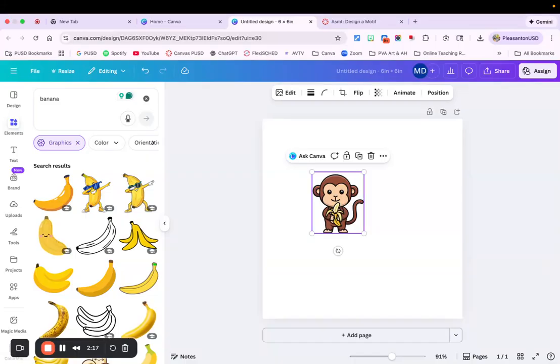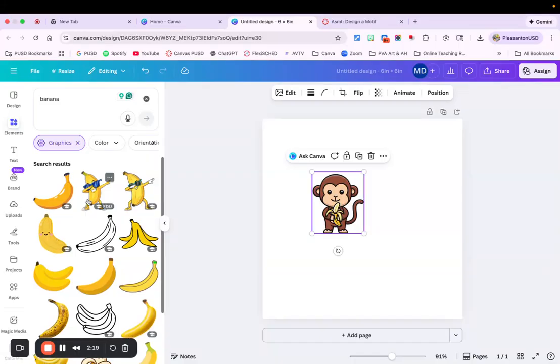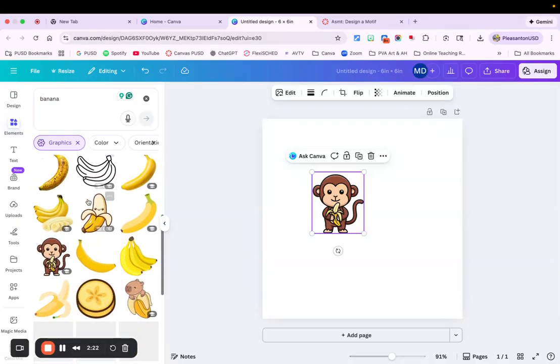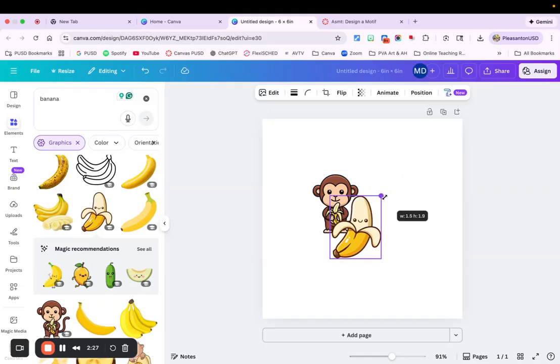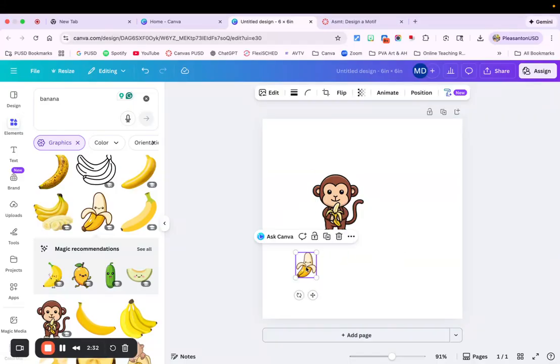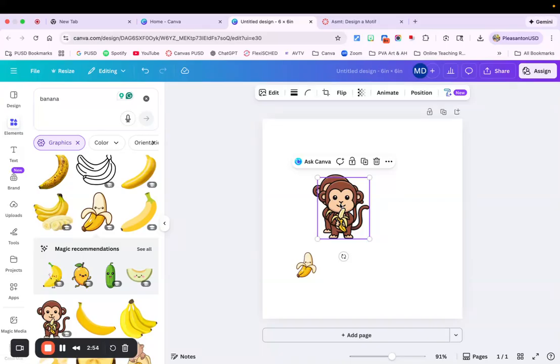Ooh, yes. So all these, and here's my little banana. And I thought this would be fun to start creating a design with. So one of the things I noticed, I really like the shape of this tail, and I thought maybe I could duplicate the monkey. So again, see how I click on him? He's outlined with purple. And then up here are some tools. And right here, this is the duplicate button. And that makes it really easy.